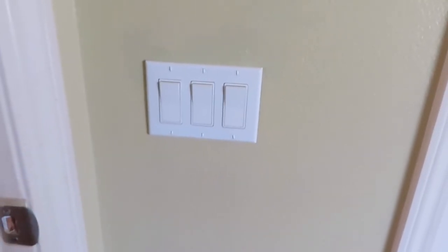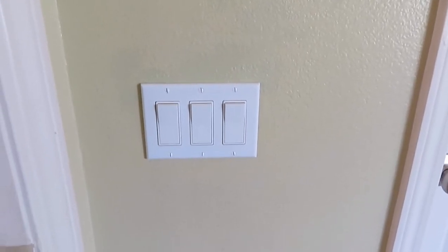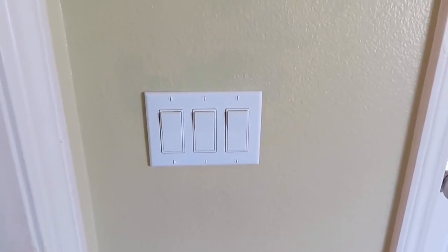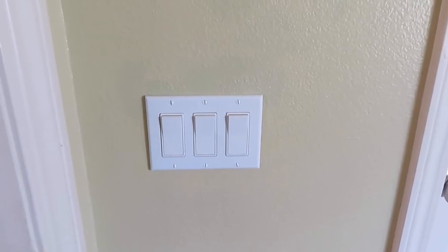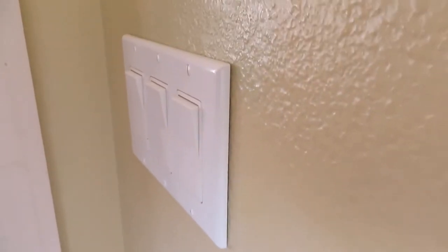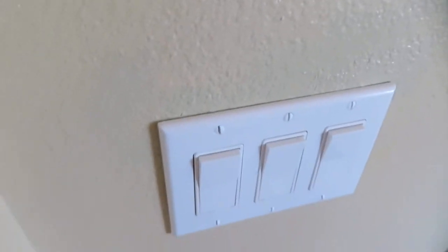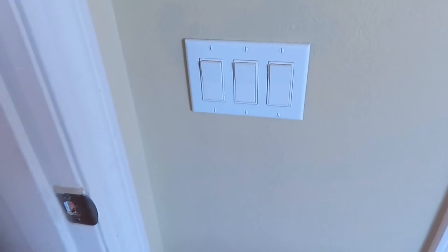Alright guys and gals, we're back at it again with another one. This is one from about a year ago. I took out the two gang built-in box and I switched it out for a three gang retrofit box. But in doing so, I now have a gap on that side, and you can't really see it on this side. And what that was for is I put an exhaust fan into the bathroom.